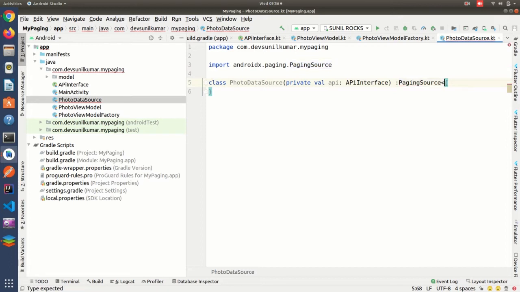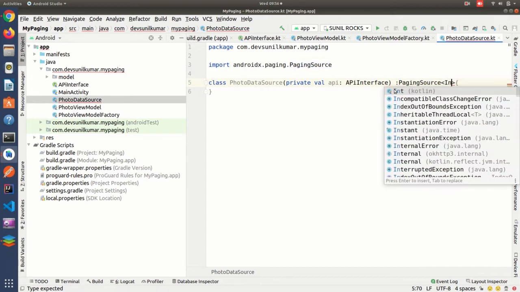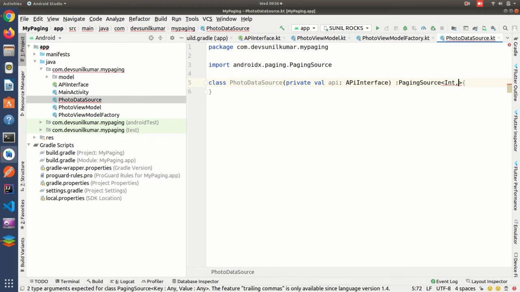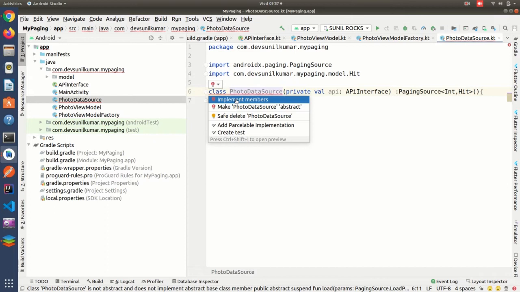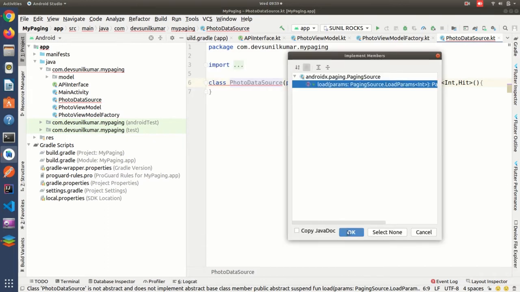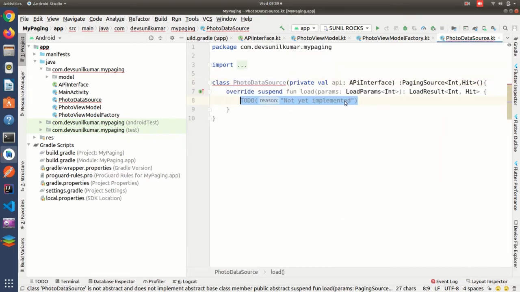Here I need to pass two things: one is Int and one is a list of that Hit we have created. Now there are some override methods to implement here. Let me delete this. Inside I am using try catch.